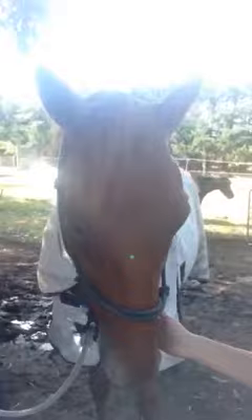The first is Fanta. He is an eight-year-old chestnut gelding. He's a thoroughbred, off the track. He's even won a couple of races and he's pretty cheeky as you can see. He's all over me and he needs to be just kept in line at times. But he's pretty cool.